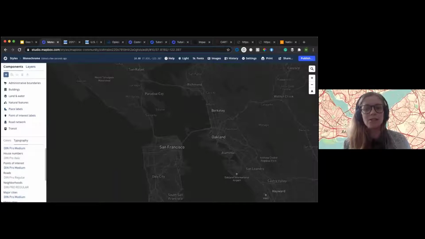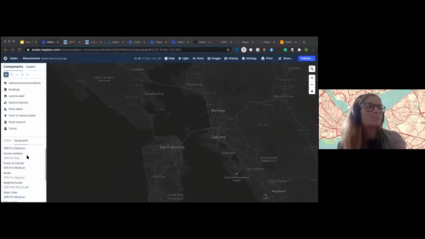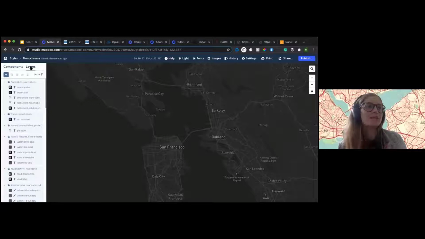And I really encourage you, just play around with the components to see what you change. You can get really lost in that framework, but it's so easy to create a really beautiful and stylistic base map. And you do not have to be somebody who has programming experience, and you do not have to be a designer to be able to create a map so easily in Mapbox. So right now we're going to add layers to the map.